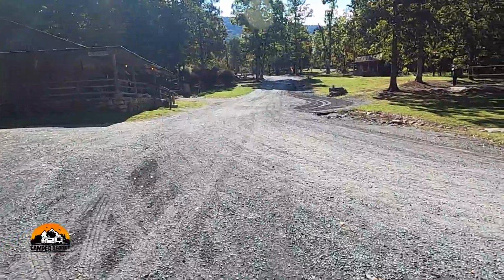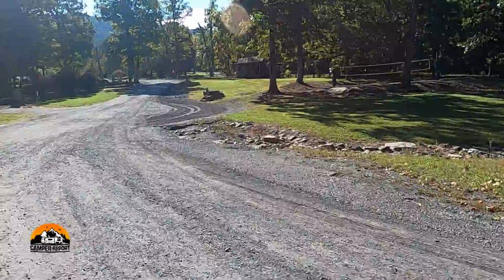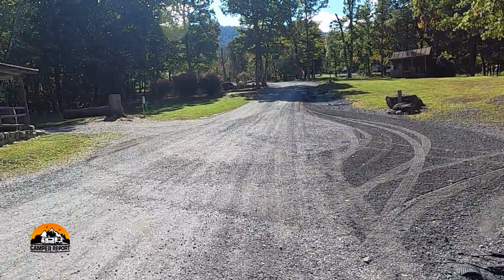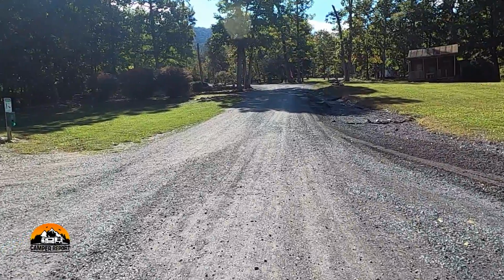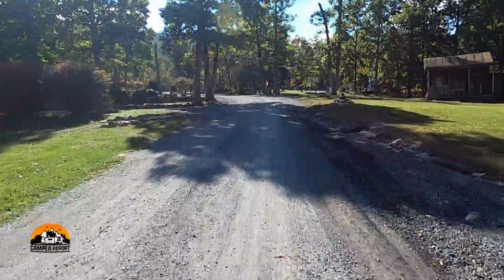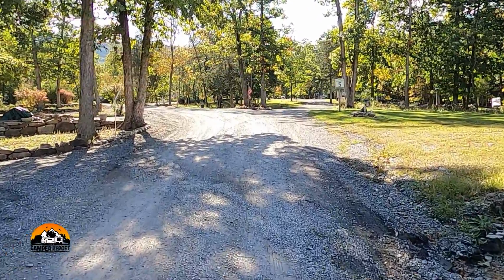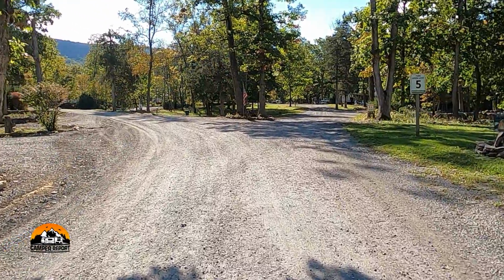Directly across from the bathhouse and laundry facility are the volleyball court and the horseshoe pits. And an old little building up here that Lisa really likes to look at. Looks like it's been here for a couple weeks. I don't know that they use it for anything. It just looks like a cute little mountain cabin. The camp host site is one of the first couple sites here on your left. So if you arrive after hours or if you need firewood and the store is closed, they can help you out with those types of things.